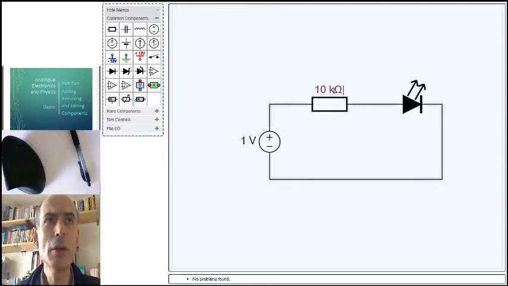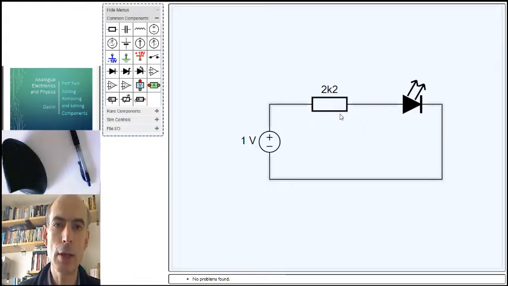It will always print up the value of the resistor in the standard engineering format. So for example, if I typed in 2200 and hit Enter, it will come up and say 2K2, because that is the standard engineering way of writing a 2200 ohm resistor. It means the same thing as 2.2K, but 2K2 is one less character to type, and engineers like efficiency. So we would always type 2K2 rather than 2.2K.